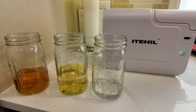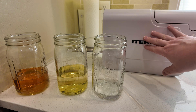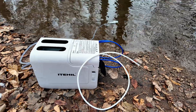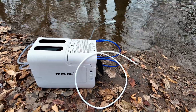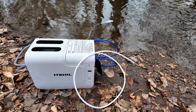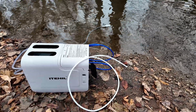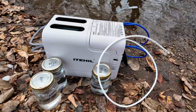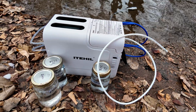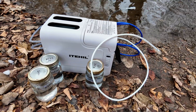This filter will certainly filter any water source, but I would highly recommend trying to get the water as clean as you possibly can to start with, to prolong the life of the filters. I know there are some of you that prefer to rely on gravity to pull water through a filter — I agree, especially if you're backpacking. But if you're car camping for an extended period and you've got some kind of solar panel to charge this up, you're going to get a much larger volume of water out of this compared to a gravity system. I personally think it's awesome and I am going to be adding it to my personal collection of gear for emergency preparedness and camping.